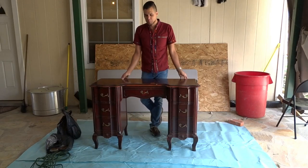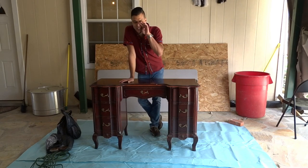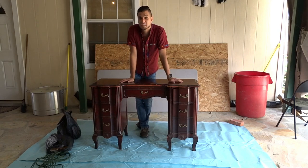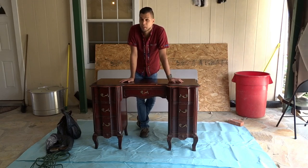Today we're going to be working on an antique vanity. It's a little beat up, it's becoming unpainted, the stain has come off. So what I want to do with this is turn it into a modern antique vanity. With that being said, we're going to be using a glitter paint, which I'm going to be making myself.